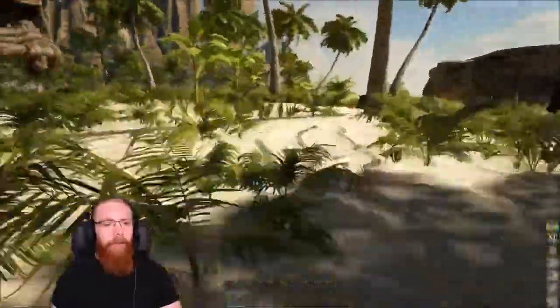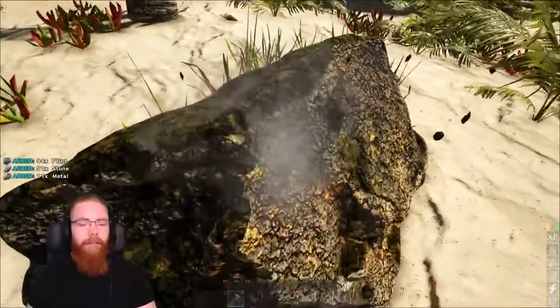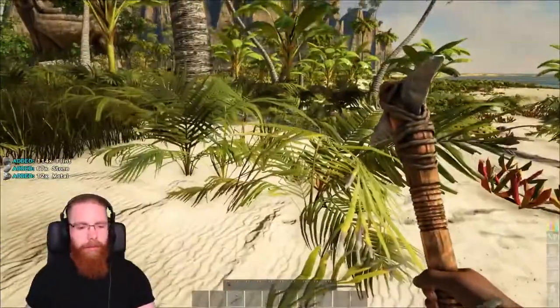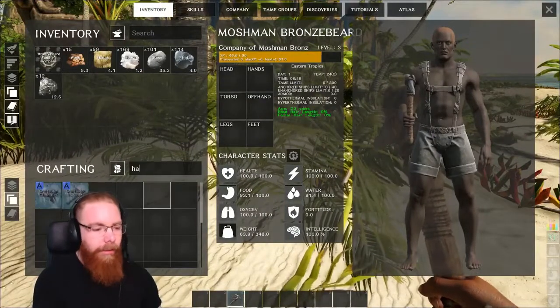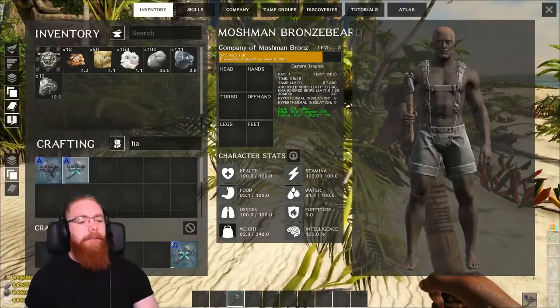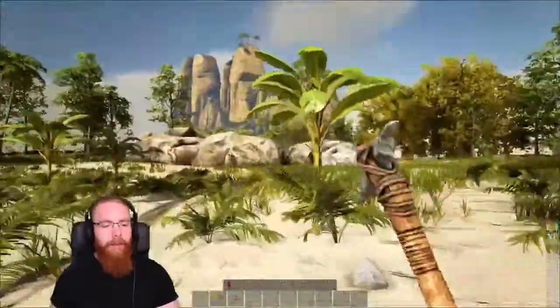And you now want to find a rock like this one and slap it, and it gives you some flint, stone and metal, but you want the flint just now. Then go back to your crafting area in your inventory and you want to get a hatchet. Drag that into your action bar and wait for that to load in.